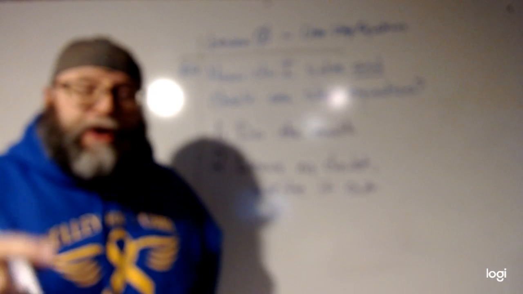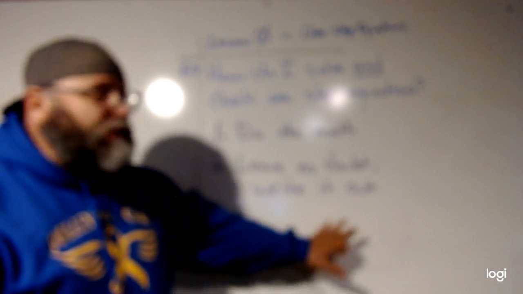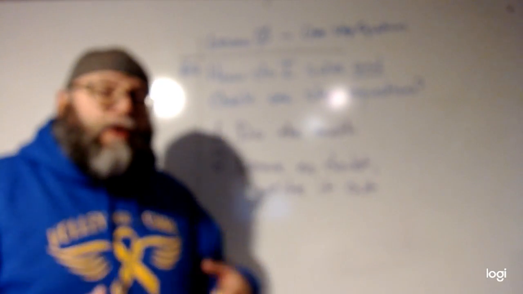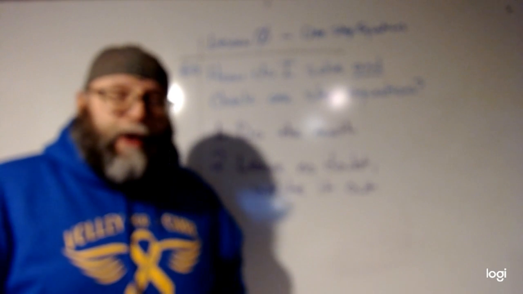And number 2 is this. Number 2 is leave no doubt. Write it out. Get your work on the paper, because the paper is going to matter. Okay, the paper is going to be the thing that allows your brain to actually do the calculations without having to try to remember and balance all the things that are going on in an equation.